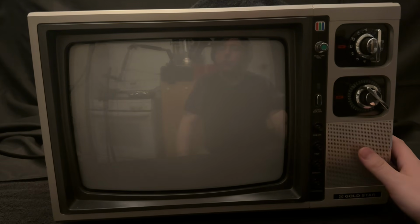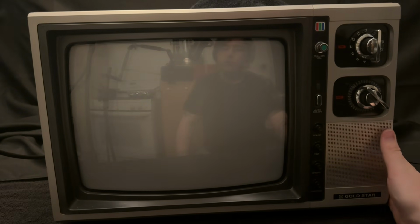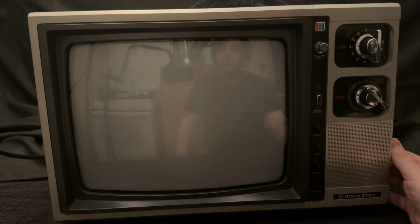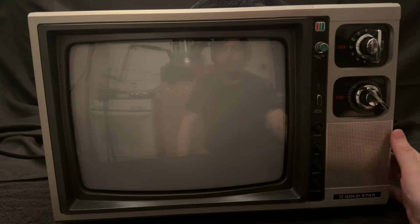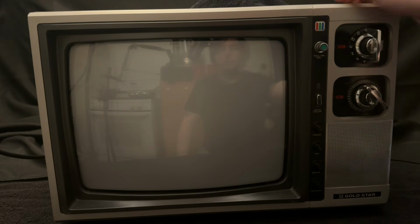1984 Goldstar Color TV. Back in January, my brother found this TV in the alley, just one day before I was visiting him in Minnesota, and he thought to keep the TV and thought I would like it. And oh, how right he was. I love old technology like this.